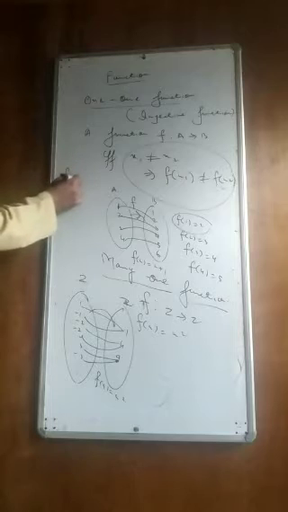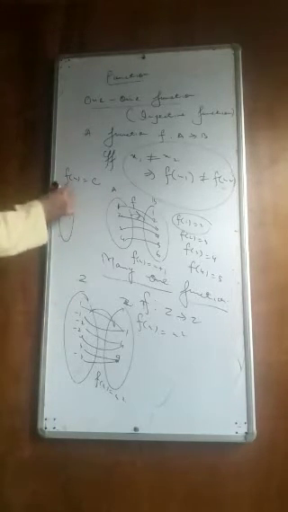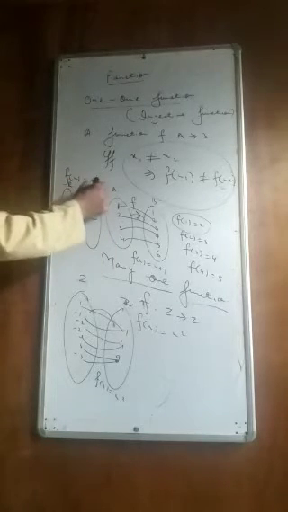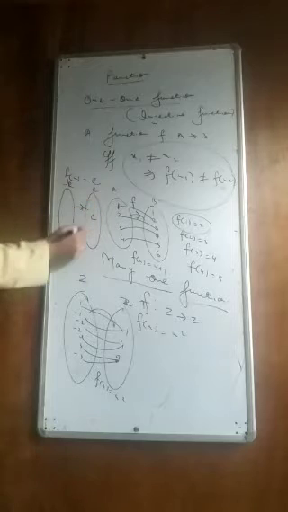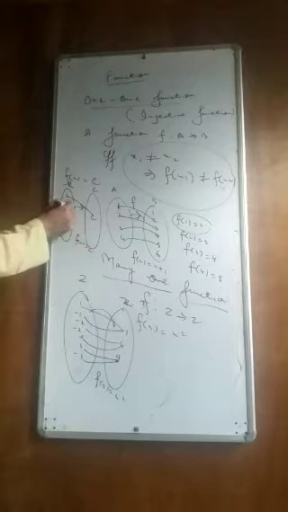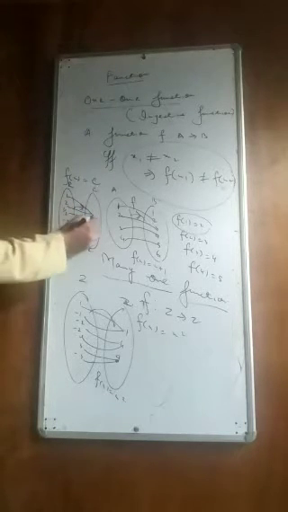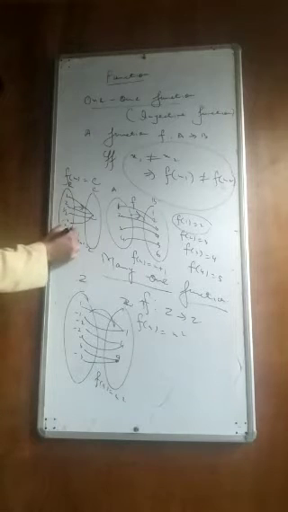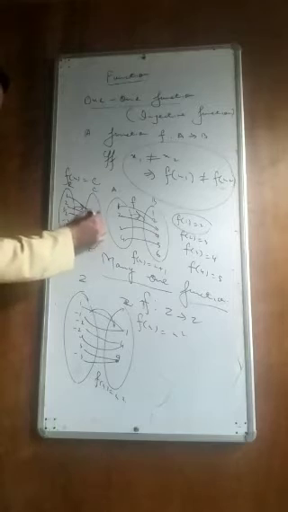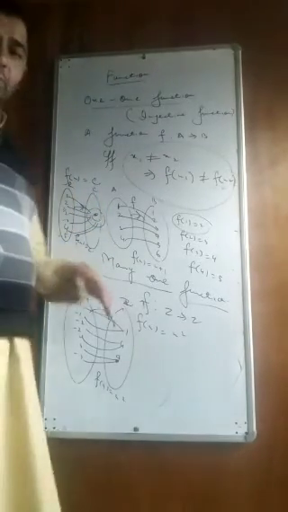अगर आपके पास कोई function है f of x is equal to some constant c. This is also a function, suppose R to C, some constant c, and f of x is equal to c. यहाँ पे 1 c के साथ मैप होगा, 2 भी c के साथ मैप होगा, 1/2 c के साथ मैप होगा, -3 c के साथ ही मैप होगा, 4 plus c के साथ ही मैप होगा, 5 c के साथ ही मैप होगा. So this function is called many to one function.